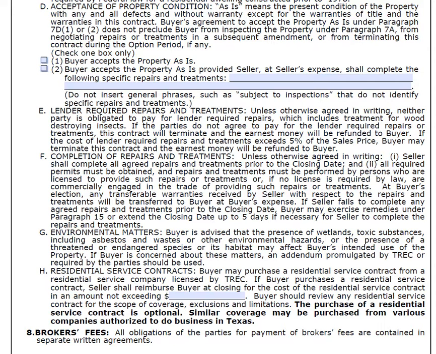Once the home is under contract, it must be performed by a licensed repair person or by someone, look right here, commercially engaged in the trade of providing such repairs or treatments. So if you go to mediation about this, they're looking for someone with the name of their company on their truck. They're looking for someone with an ad in the church bulletin, not your brother, not your cousin, not your next door neighbor, but someone commercially engaged in providing such repairs. Roof repairs are a great example. There's no license required, but it must be a commercially engaged roofer.